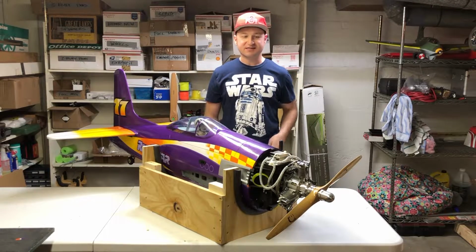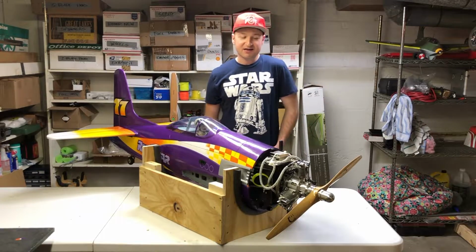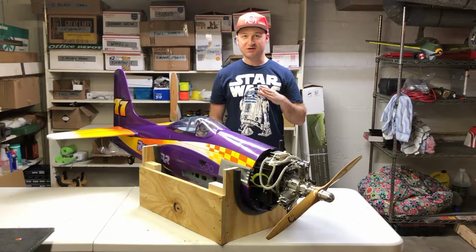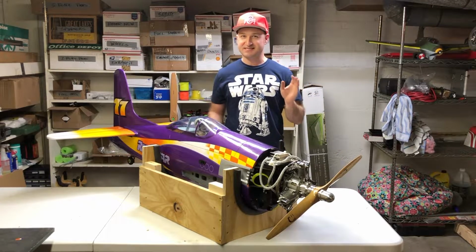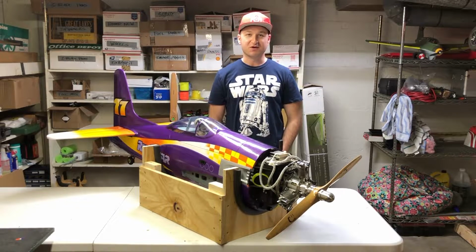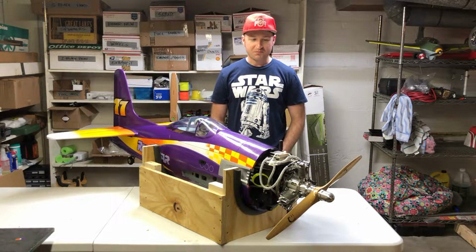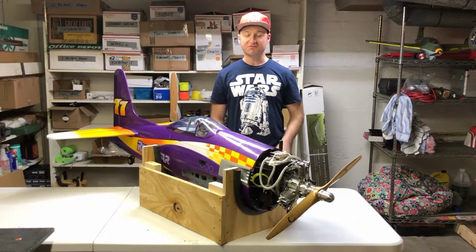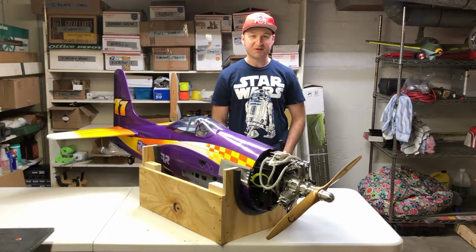In the manual it says to start the high-speed needle at 2 turns out, and I did that. It also says to richen the mixture until your RPMs drop to 4,000 RPM. Now at peak this engine runs 6,000 to 6,500 RPM, so to richen it up to the point where you're losing 2,000 RPM, this thing is wet. And that's one of the other issues I had: I had that needle 5 turns out and it was still swinging that prop at real high RPMs.